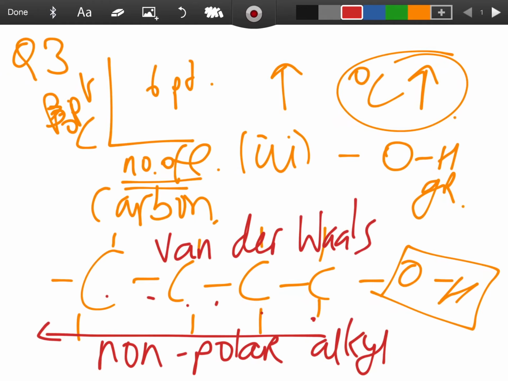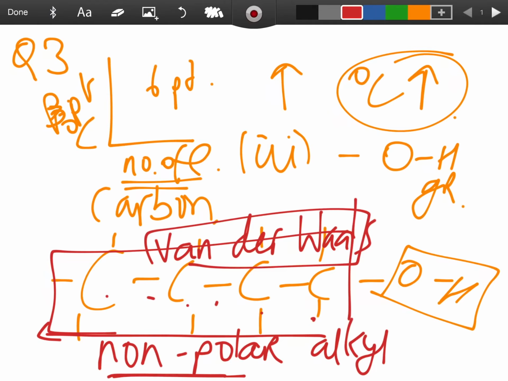Because you have more carbons and hydrogens, you have more electrons. Because you have more atoms, you have more electrons. And because you have more electrons, then you have stronger temporary dipoles, which will result in stronger van der Waals between the non-polar bit of the alcohol molecules. So you must talk about increasing number of carbons, make more atoms present, more electrons present, therefore you have stronger van der Waals, because this is non-polar. Remember, it is van der Waals forces you'll have between non-polar bits of the alcohol molecule.